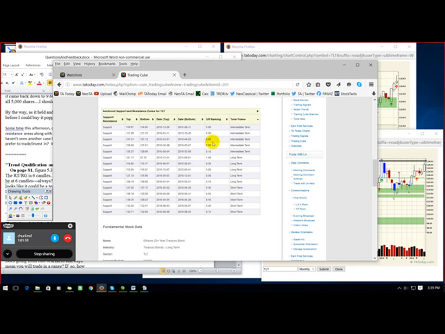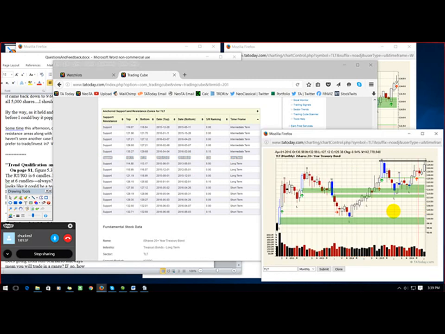Actually, do it by time frame. So this is the most significant on this time frame. Right, it's got the highest number. The best you can get is that number. That number says that's the most. It should be very hard to break through that. And that's on this time frame.